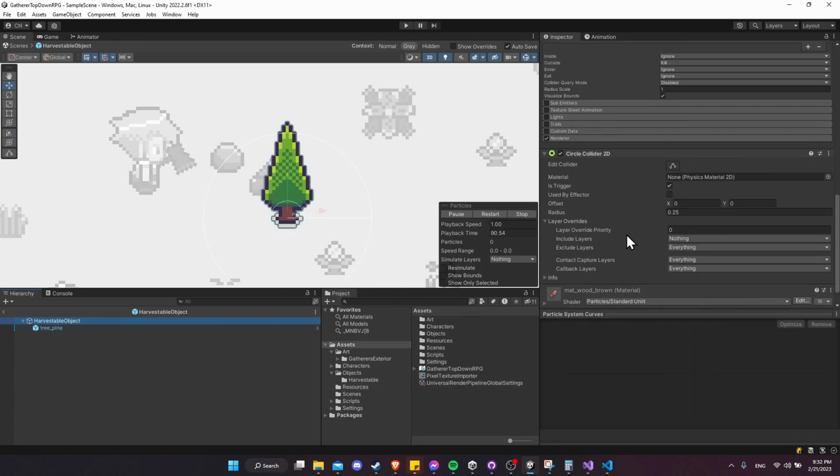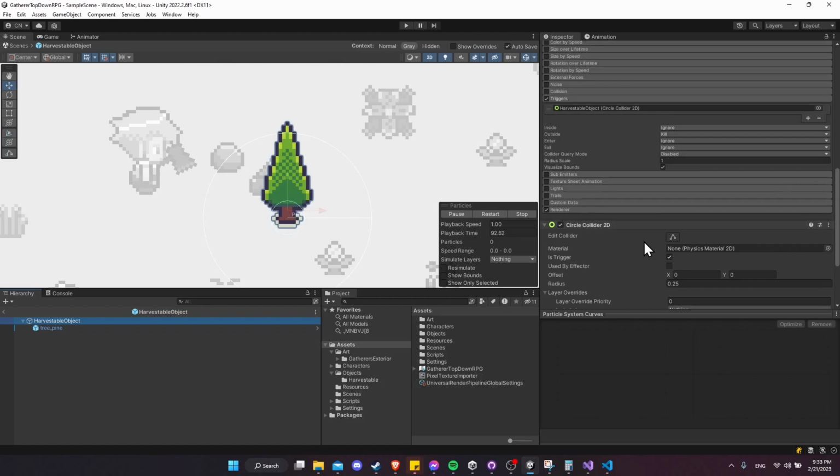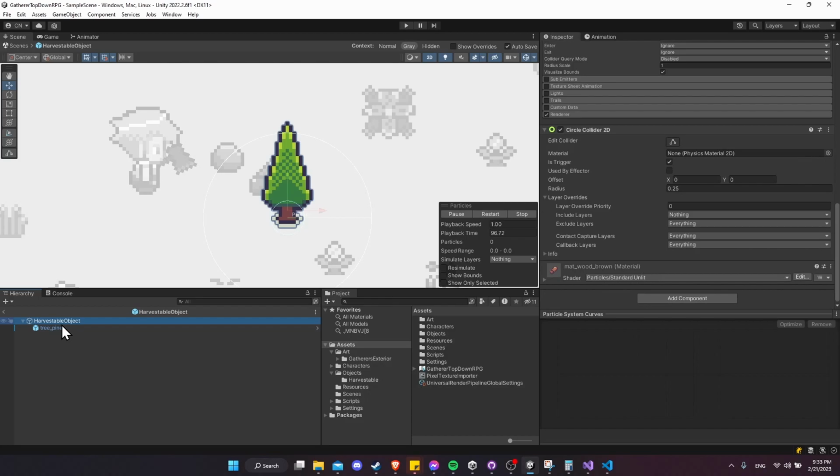Okay, so lastly, in order to turn the particles into game objects, we want to create another script. I'll call it GameObject emitter, and I'm going to be putting this one on the harvestable object parent node. So add a new script. We'll call it GameObject emitter. Create and add.